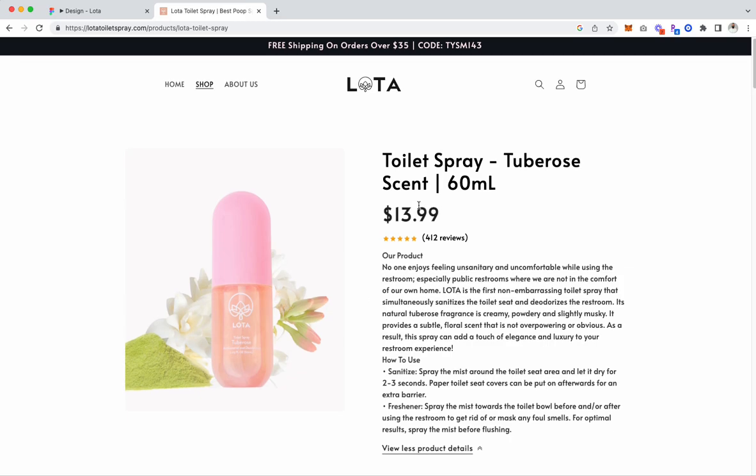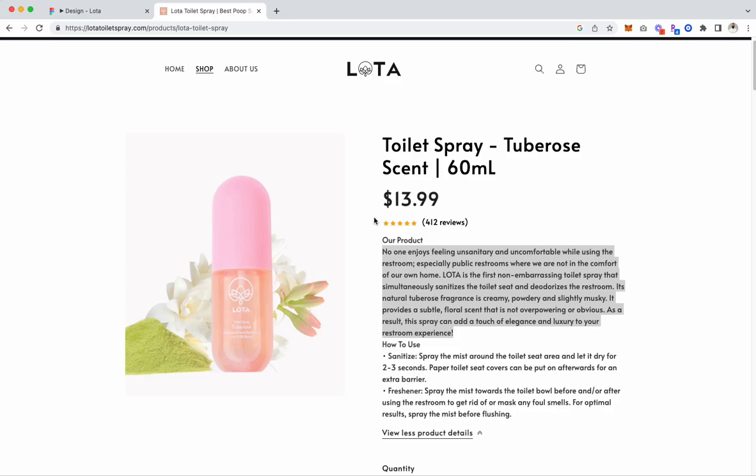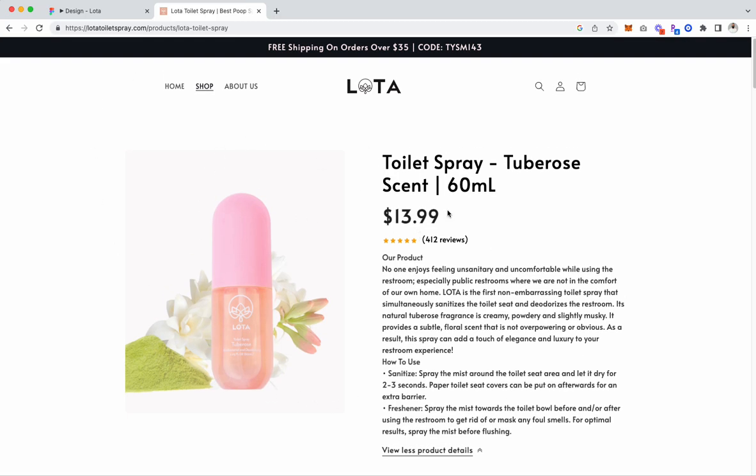So another important thing is going to be having a really solid product description. So having in here basically what it is that the product does, how to use it, and then basically what it includes, all that kind of stuff is really important for making the sale. Another thing to have in here is going to be having the reviews showing. So having 5 stars right up in this, because this is going to be the first page people land on from ads. They're going to see all the product information here.